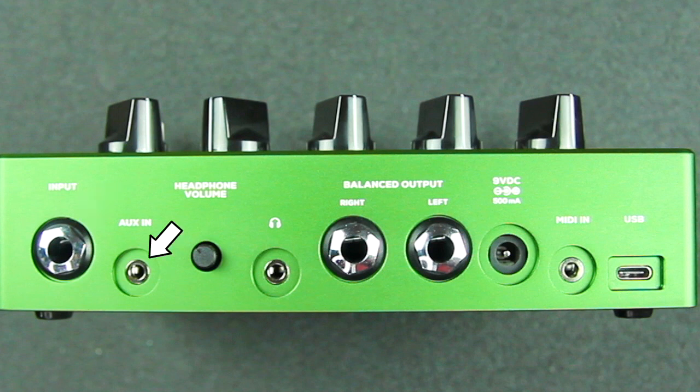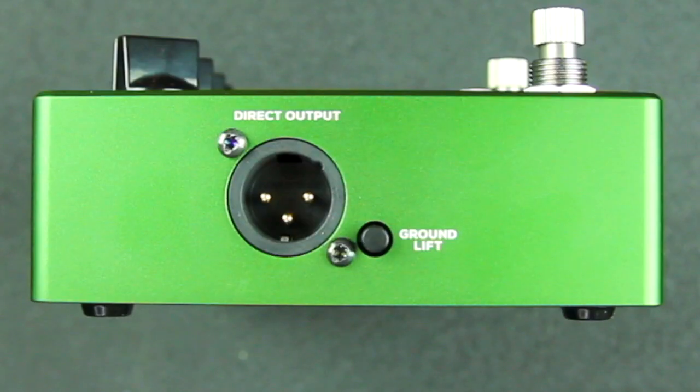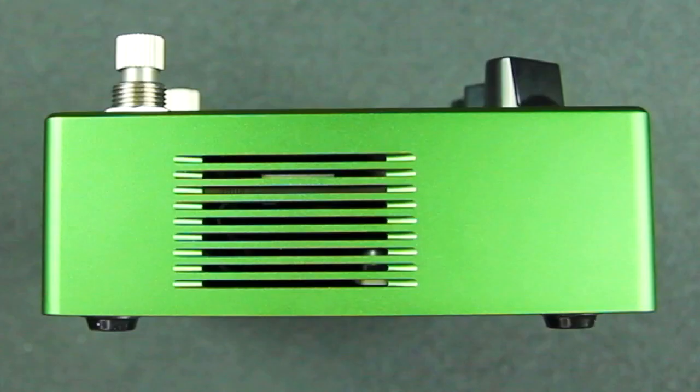So real quick, here on the back is your input, your 1/8 inch auxiliary in, headphone output, and dedicated volume, balanced left and right outputs, because you can use this pedal as your recording interface when you connect it to your computer with a USB cable. You can also control it with MIDI, but we're not gonna have time to get to that. Over here is the XLR out and ground lift, and this side has a vent on it, which I just wanted to show you because it looks awesome.